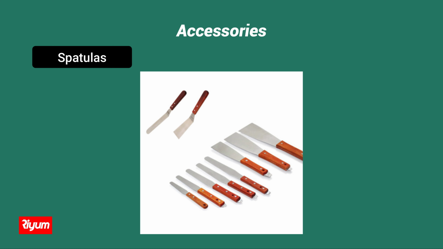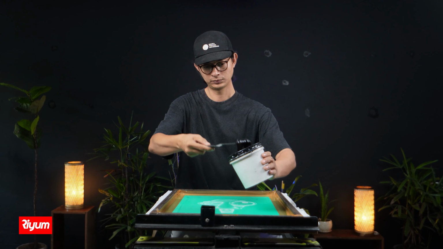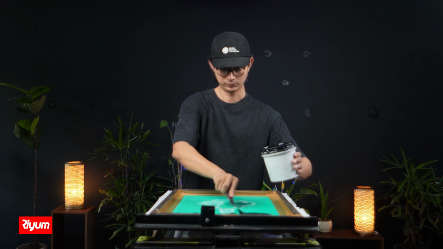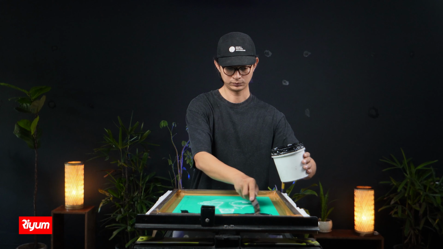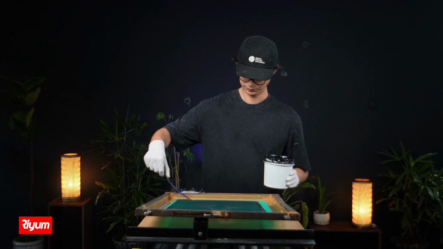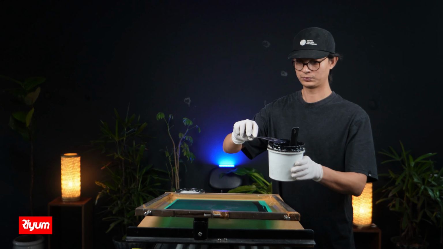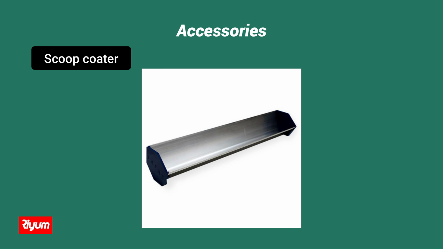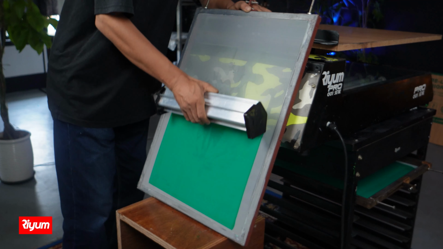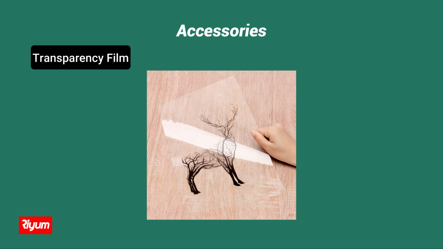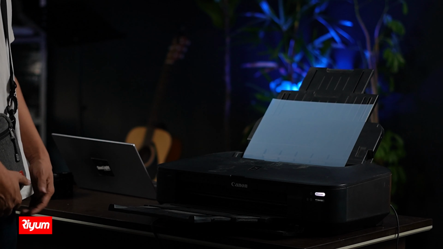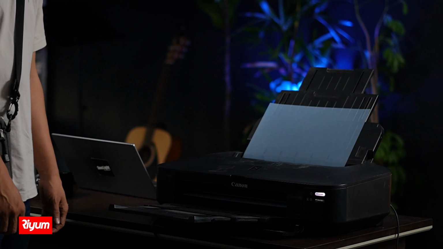The difference is that the 1 inch one is to stir the ink and scoop out the ink from the container to the screen, and the 2 inch and the 2.5 inch is to scoop out ink and put it back to the ink container. That's the only job. And then you need a scoop coater so that you can coat the emulsion on the screen. And then you need a transparency film positive. Here we recommend this. We don't want you to compromise on the quality of the print. So if you're thinking to use butter paper or tracing paper, I would not recommend that because they will not give you the right quality.